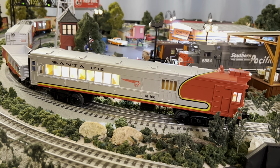Dispatcher, hoses are coupled. Are we clear to the main line? Over. Please hold. Yardmaster out. Tower, we're ready. Is it okay to pull? Over. All clear to move on to the lead. All right. Yardmaster out. Let's move it out.